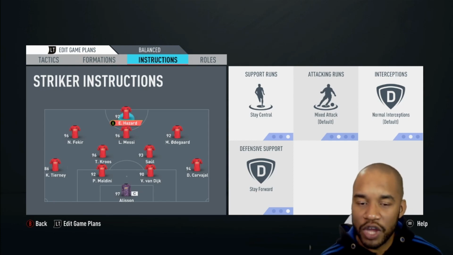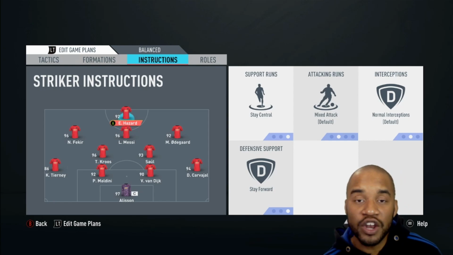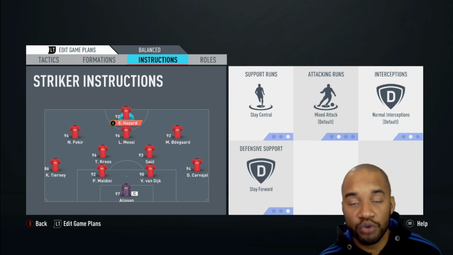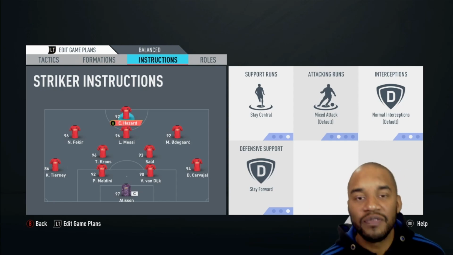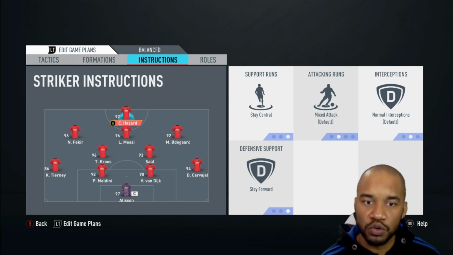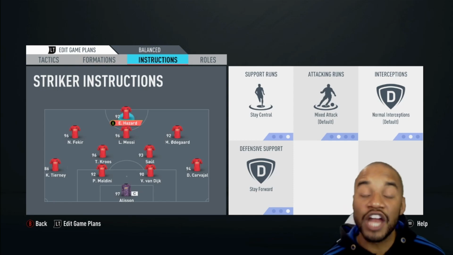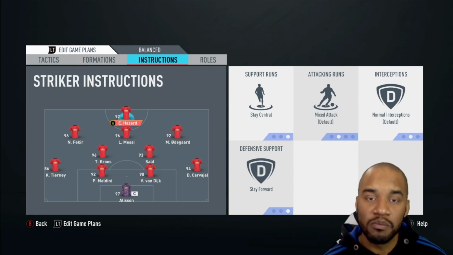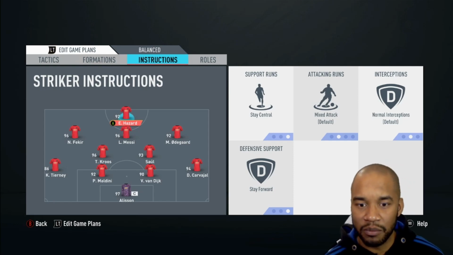This is where you will start your custom tactics, and then over a period of time, as your team improves or as you improve, you adjust your custom tactics and your player instructions accordingly to suit your play style. Never stick to one custom tactic throughout the whole of FIFA. Always chop and change, because your team changes, the game changes, and you improve and change as well. So as you progress, your custom tactics have to do so as well.